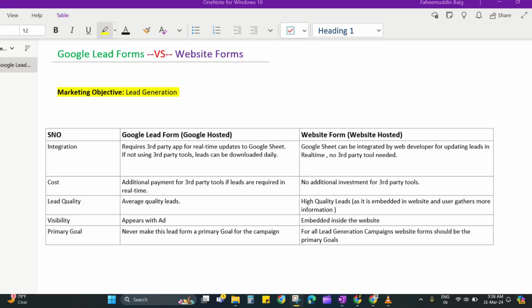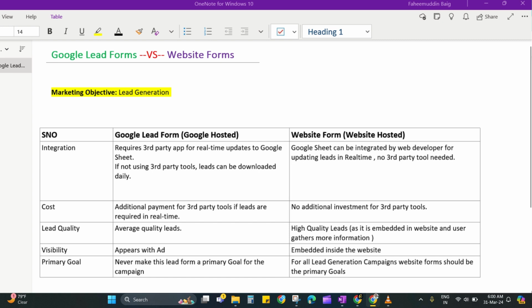Let's dive into some comparison between Google hosted lead form and website forms so that you can have an understanding of which one to select for your clients. You can select either website forms, you can select Google hosted lead forms, or you can select both of them. So let's have a discussion on it in a little more detail. Now, as you can see on the screen, I've given some 5 differences, and these differences will also be a kind of summary or a recap for whatever discussion we have been having in this video.